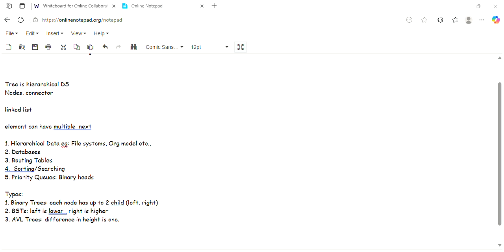We even have balanced trees and AVL trees which have two children max, and we have many other types of trees that we will be looking into when we do problem solutions, among which full binary tree, complete binary tree, and n-array tree are the other types we will be using.